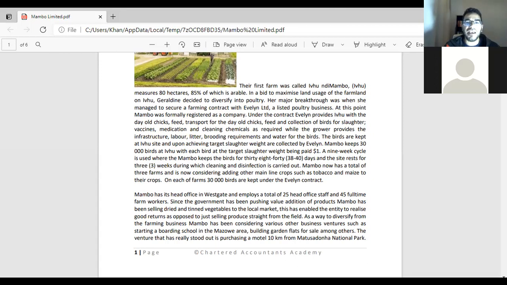So as a CA here in South Africa, SAICA wants a CA to be of value to a business as a whole, and not just think in silos of accounting, of finance, of tax, of auditing, but rather to have a business mind. And the way you're going to have a business mind is to actually understand how businesses operate. And then you can provide your insights as a specialist accountant. So don't take the scenarios lightly. Try to understand what is actually happening. So let's go on to the next paragraph.